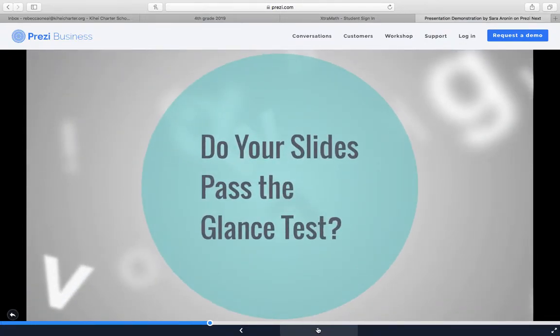So I want you to really concentrate on, do your slides pass the glance test? I uploaded this article called Do Your Slides Pass the Glance Test on the assignment, and it gives specifics. The article is actually geared at people presenting towards CEOs and executives because they have limited time, they want you to get right to the point, and they really need that knowledge fast. Kind of like our students who have, as you probably know, very limited attention spans. We want to make sure that they get what they need as fast as they can in a way that makes the processing easier.